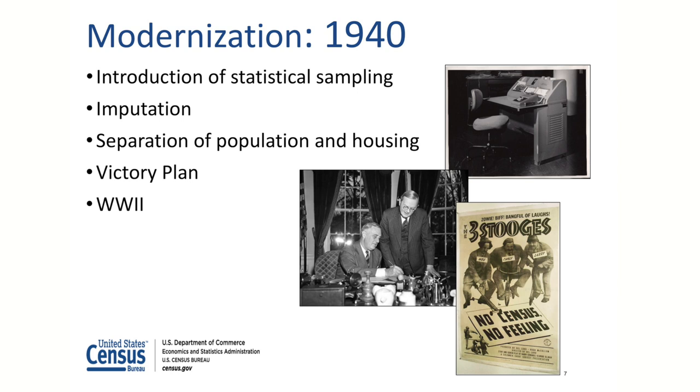And the sampling in the 1940 census allowed the addition of a number of demographic questions of these enumerated persons without adding an undue burden on either the enumerator or the person answering the question. Sampling also allowed the Census Bureau to increase the number of detailed tables published and review the quality of data processing with more efficiency. We also saw the use of imputation, which meant if data for one household didn't make sense in the context of their neighbors, or if data was missing, they could fill in the data based on the data of their neighbors, because neighborhoods tend to be fairly homogenous. And population and housing was collected at the same time, but on different questionnaires.